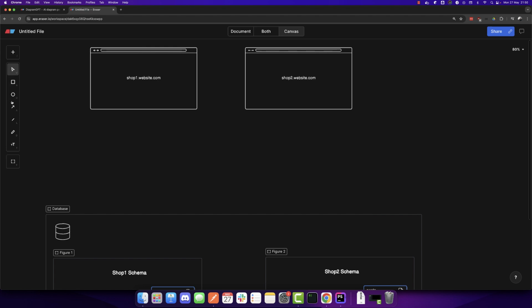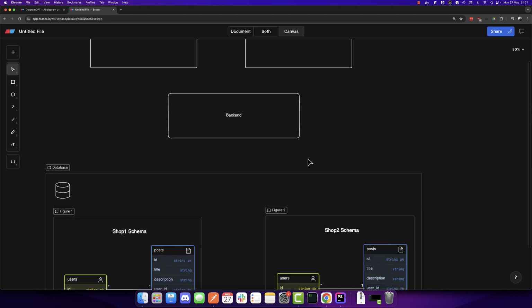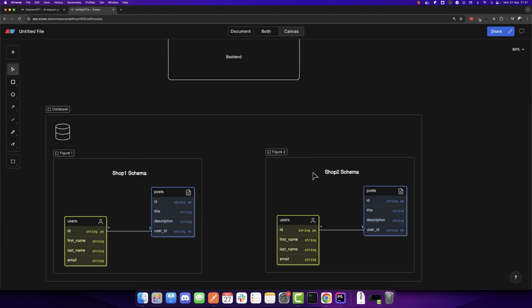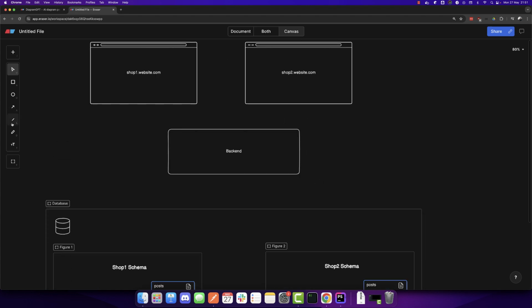And let's create a backend. So I'll create a rectangle here. I'll just call it backend. So we will have one backend. We won't have different backends for different clients. We have only one backend. However, we have different databases. And let me illustrate it with arrows. So I will select an arrow here.